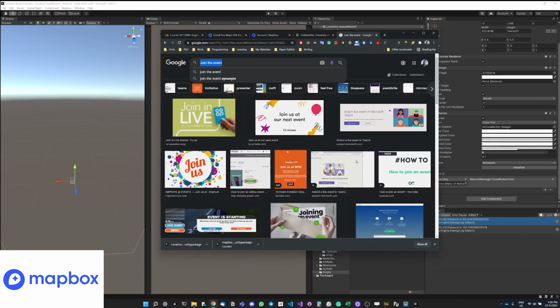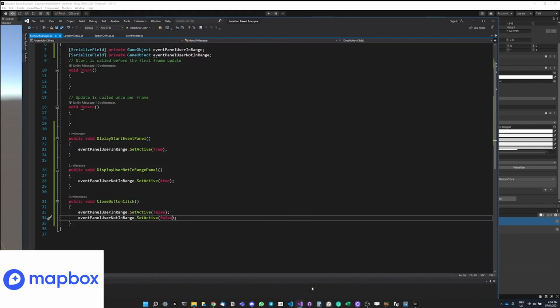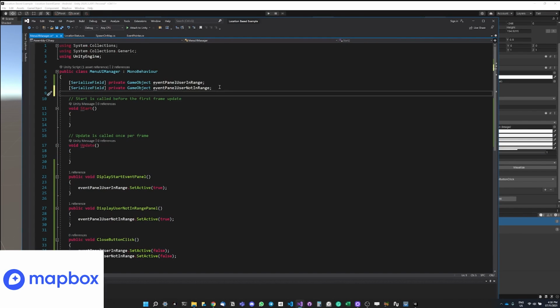So here, I go to my script and I make a new boolean. I do bool, what should we call it, is UI panel active.